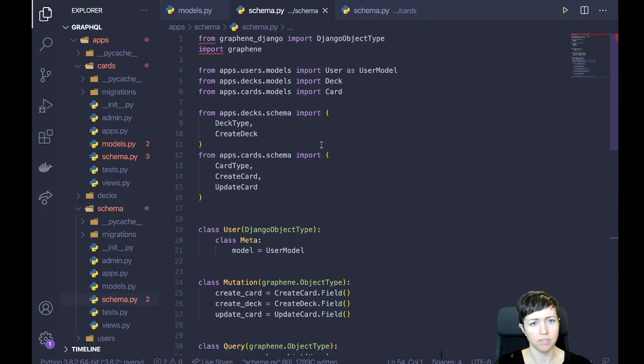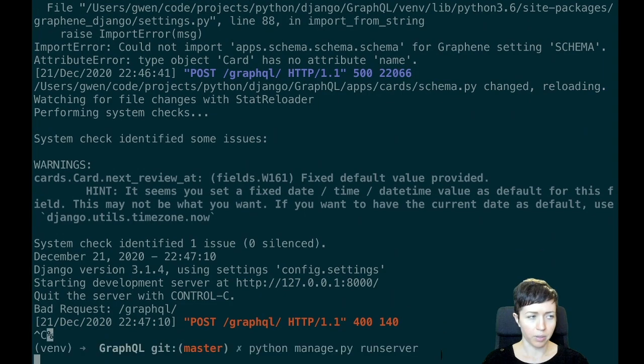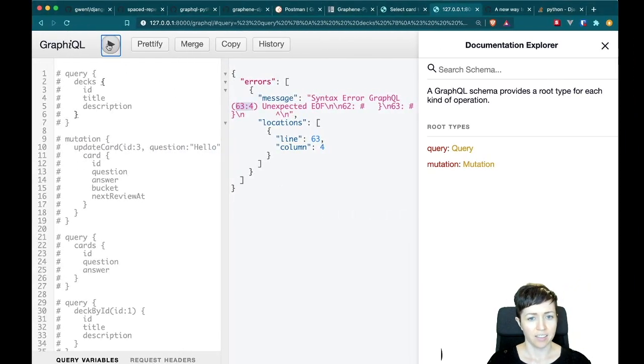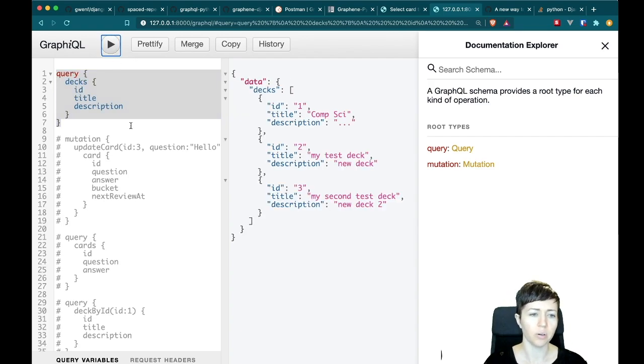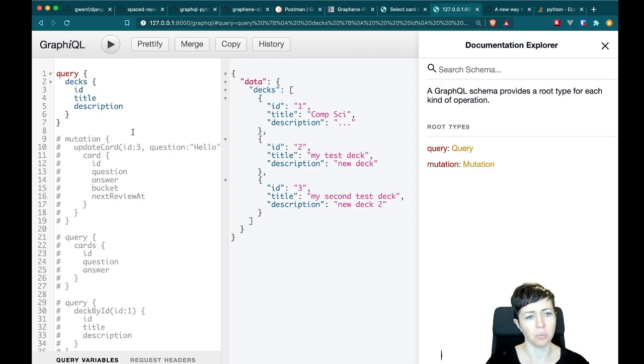Unexpected end of file. Let's see. Bad request. All right. Oh, okay. It was just from here. That's fine. Not a big deal. So my query does work now, and let me see if I can query cards.